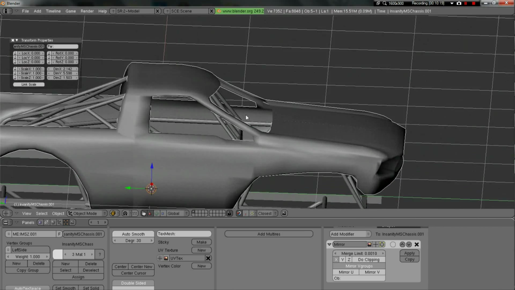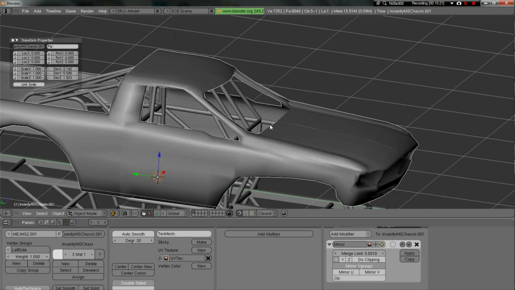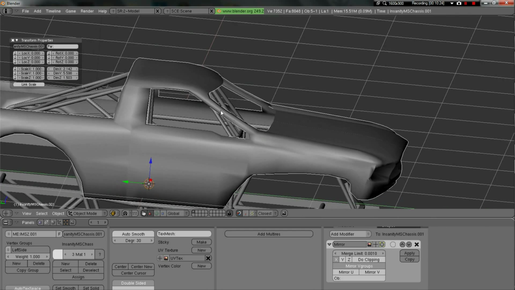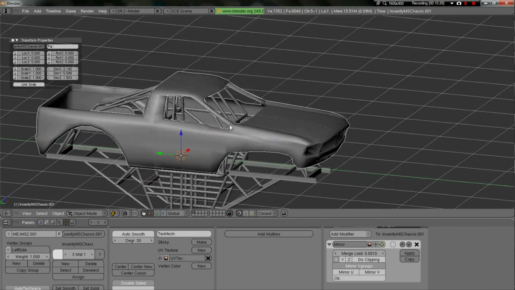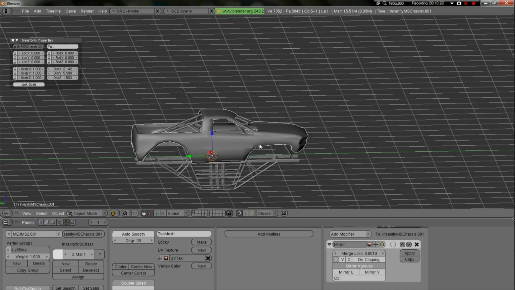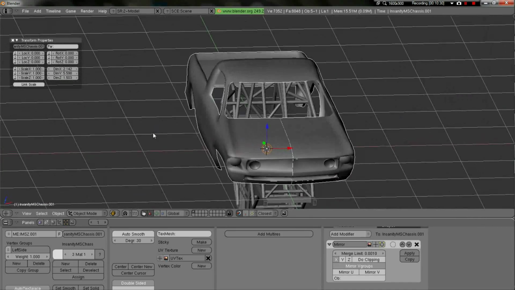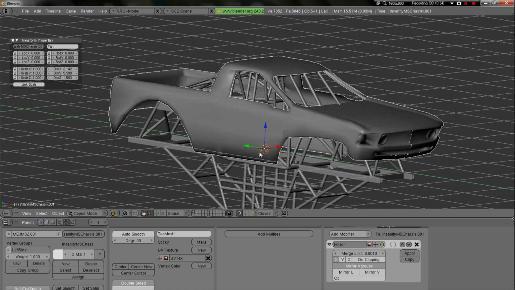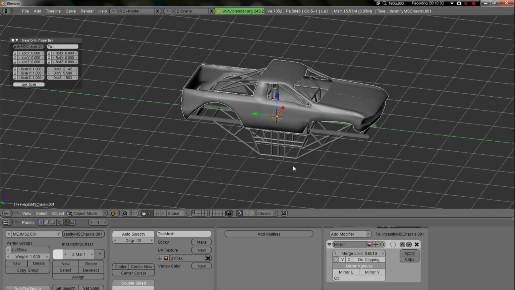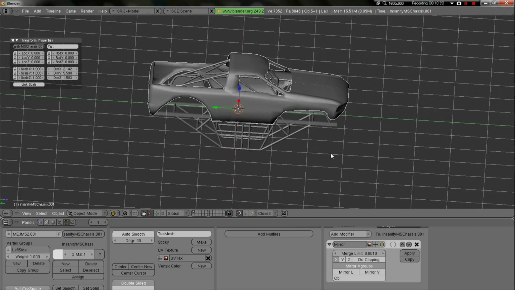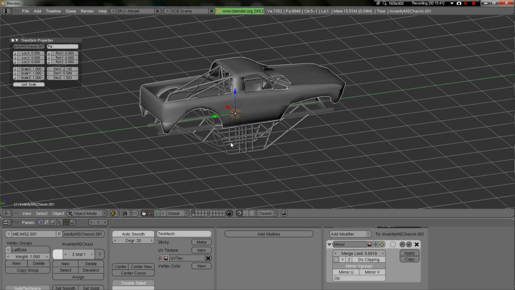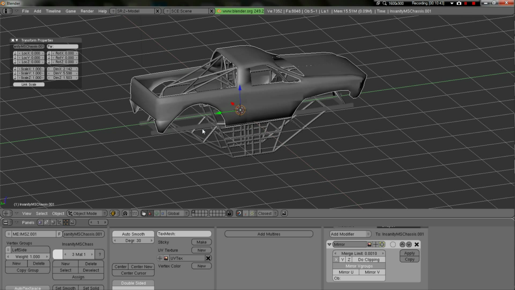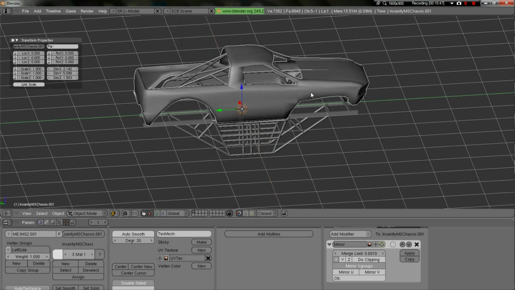Obviously it doesn't really follow the lines of the front here. You don't have to. It's your choice if you want the chassis to follow a body or not. Like the Savage X I made, that chassis does follow the body. It's totally up to you how you want to do it. But pretty much I'm going to go ahead and just end the video right there. That's the simple way of getting things in game and working with them and moving them.